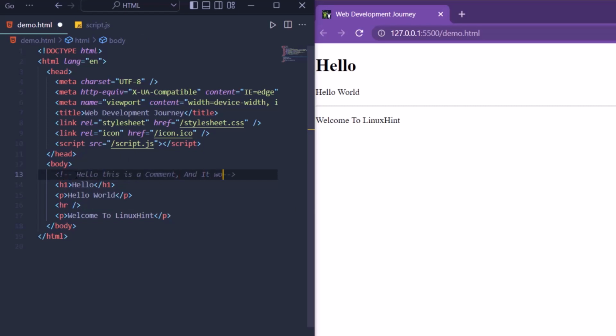Now in here we can type anything. Now as you can see, on line number 13 I have added this HTML comment, and if I were to simply save my program or reload the web page, then I would not get this comment displayed onto the web page. Again, this HTML comment is not executed onto the web page, rather it is only there to provide some kind of information about the code.